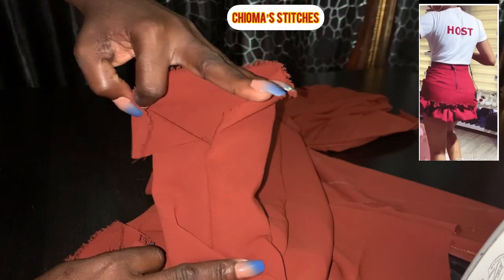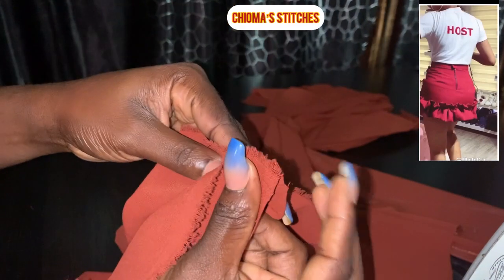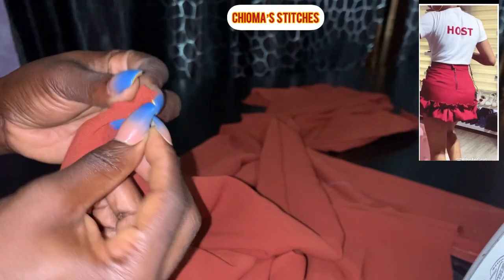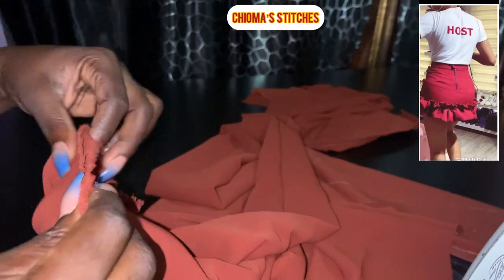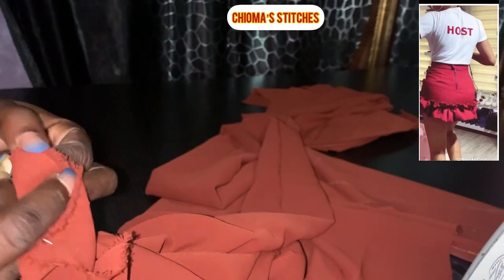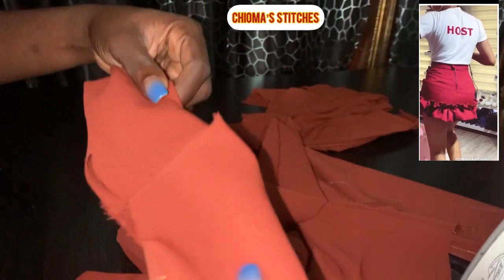This is the piece that I left open on this side, and this is the other side. So I'm going to be taking it right side to right side. All right, and I'm going to go ahead and sew it. So first let me pin it together to give it neat edges. So it will be neat when I'm done doing it, before I iron it. So when I do this, after sewing it, it is going to come out like so.